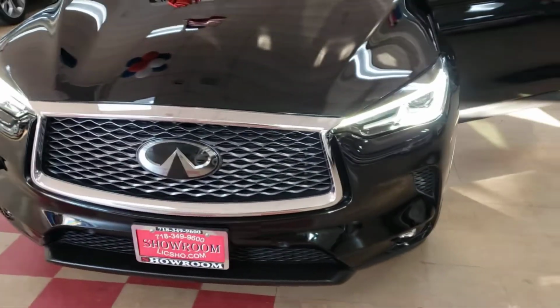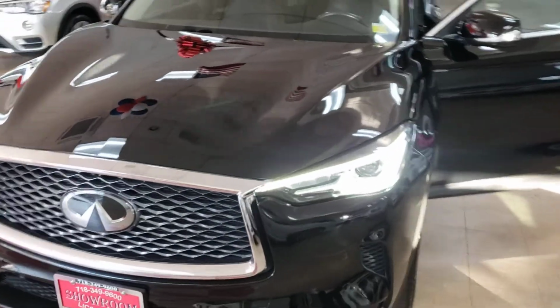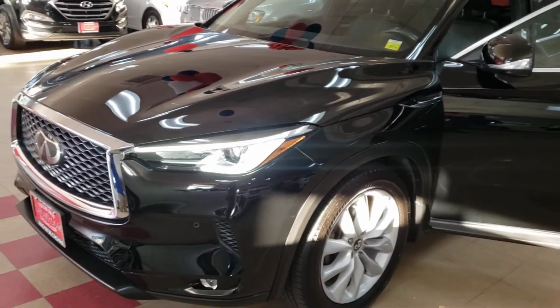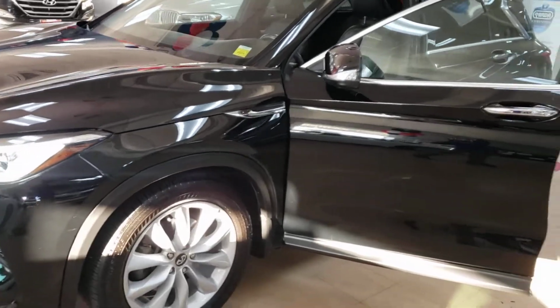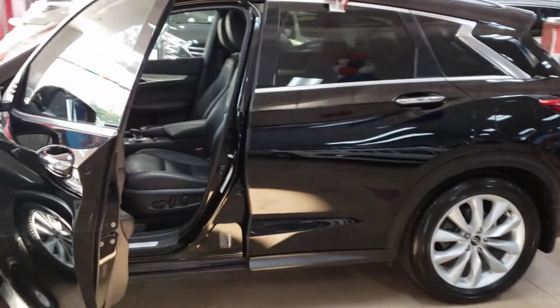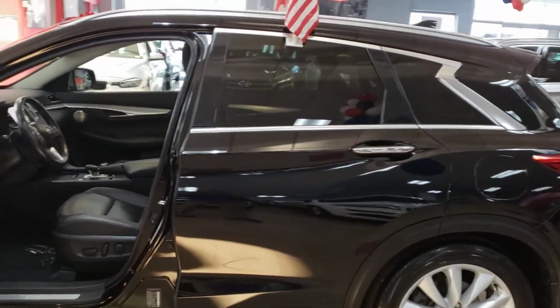I don't want to touch the hood, so I got to pull it on and close it because I don't want any fingerprints. So if you come here to look at it, do me a favor, look at it, don't touch it. I wish I could put one of those museum ropes completely around the car, so nobody touches the car. If I had my way, that's how I would do it.